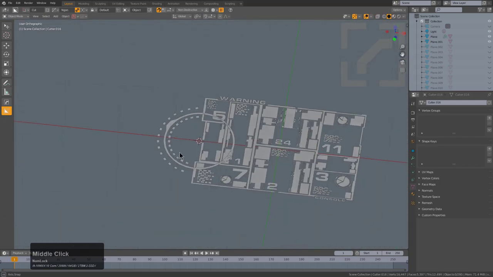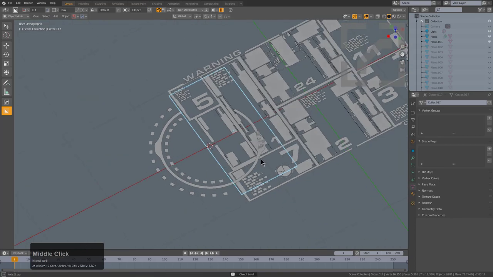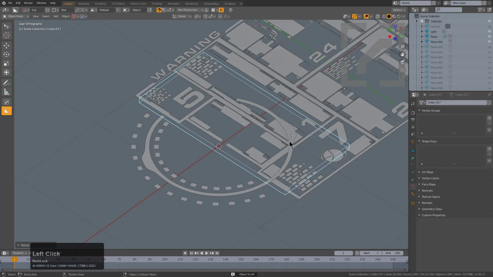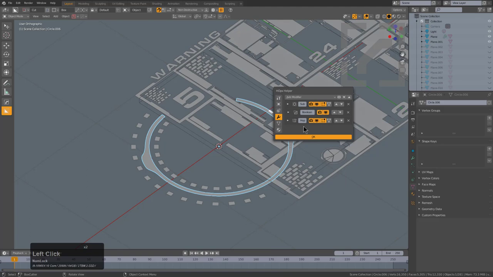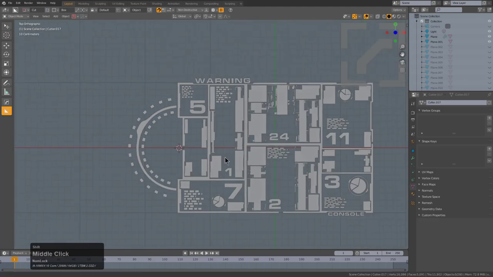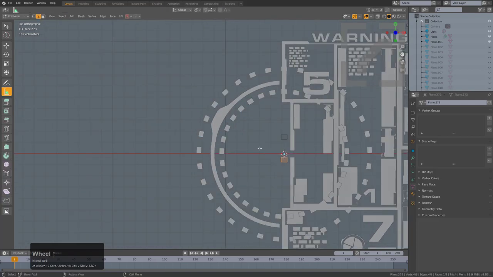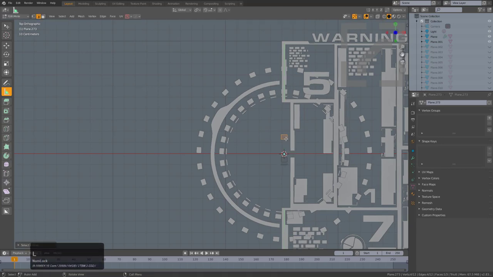So with that, now we have our little ticks, and we can actually do the same thing with this box as well and just cut off part of the circle. And it appears that we didn't get it all. So why is that? Well, I can tell you it's because of the modifier order. If we put the mirror above the boolean, then it makes more sense. And in fact, the more I look at this, the more I see that things could be done better.